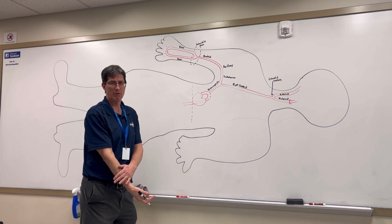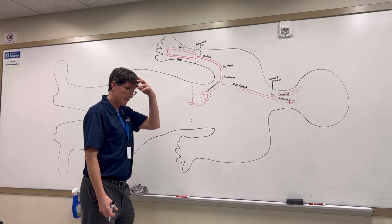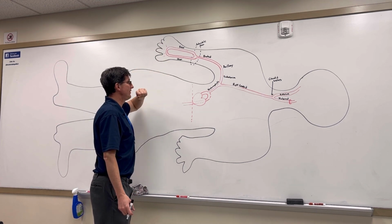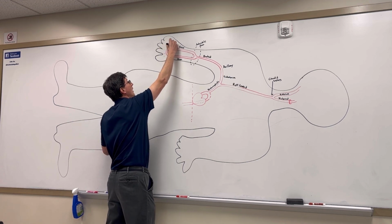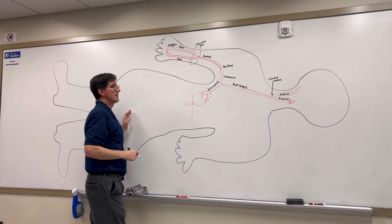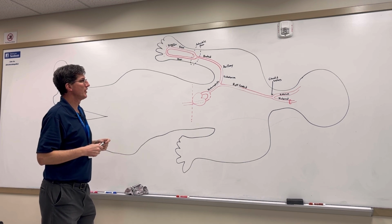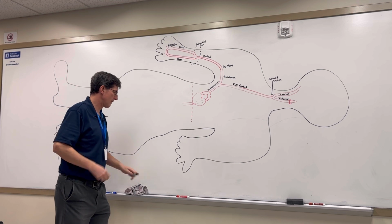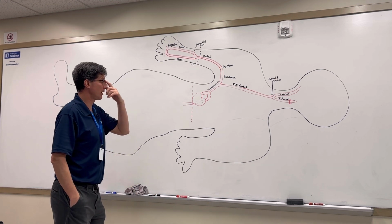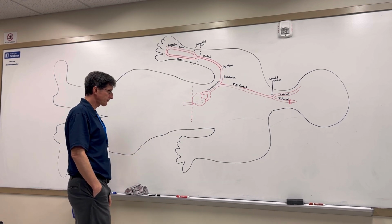So they're right next to the radial bone or the ulnar bone, and so that's what those blood vessels are called. And then you come back together in the hand, in the palm of the hand, and you form what are called the palmar arches. And then you have blood vessels that come off of those and go straight to the fingers and stuff. So now there's a lot of detail we didn't go into, but these are some of the main blood vessels that you're going to see. And so to know those, it's probably a good idea to know these. But that's the first branch off the aortic arch.